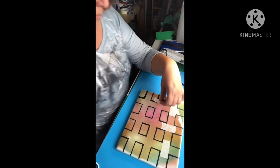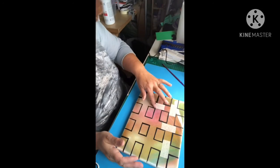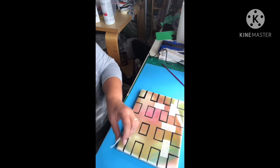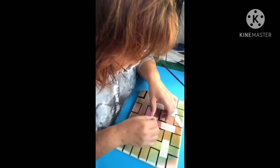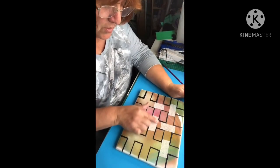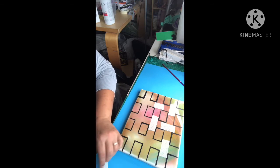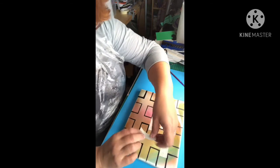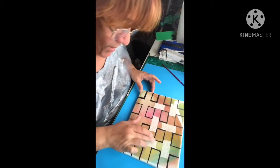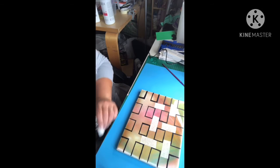I've got this plasticky pinny thing on because I am such a mess when I do crafting. I've been ruining my clothes left, right and centre, so I thought, right, get some pinnies. I actually meant to buy just a normal reusable plastic apron, and somehow I've managed to buy myself a packet of 100 disposable ones. So I should use these, and when I'm running out, I'll buy myself a reusable apron. I do try and keep as much eco-friendly as I possibly can, everything I do. The company I work with is a very eco-friendly company. They sell very eco-friendly products, and I try and make sure my crafting is the same.